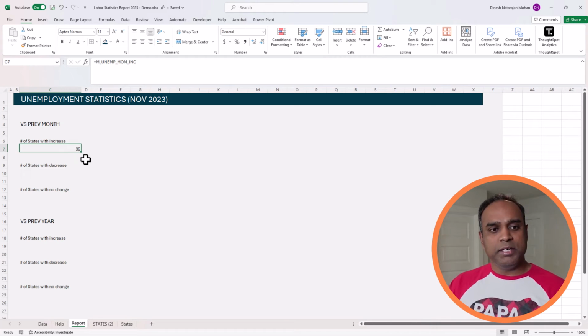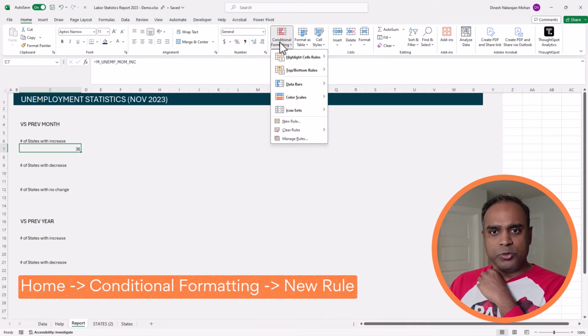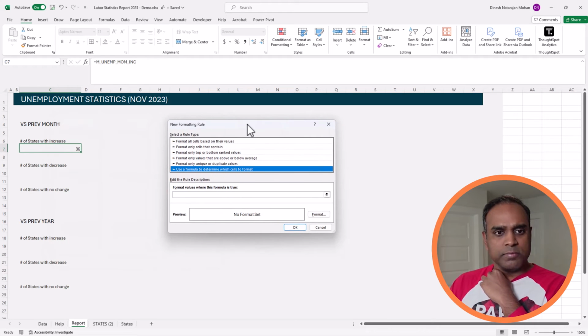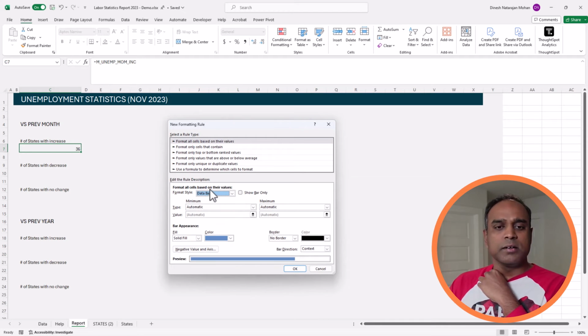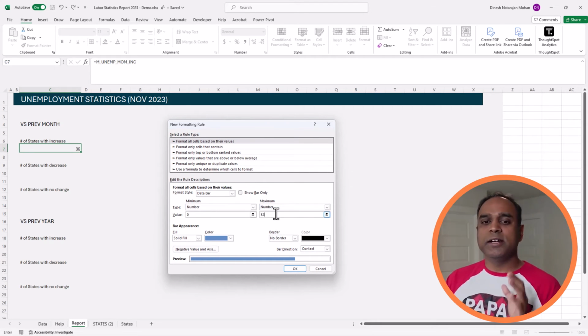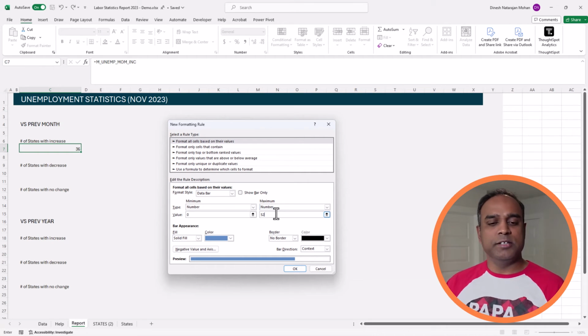But before I do that, let's do a data bar, right? So the data bar, you can do that by going to conditional formatting, new rule. You can say, I want to create a data bar. So I said new rule and then format all the cells based on values, choose the format style as data bar. And I'm going to say a minimum number of 0 and a maximum number of 52. And this is because I know that in my data, there's going to be a maximum of 52 states. And then we start with 0, maximum is 52. That's the range that we are dealing with.